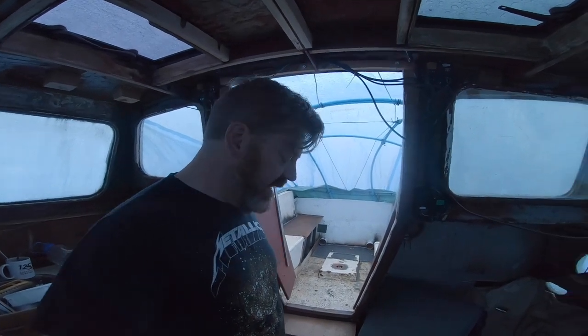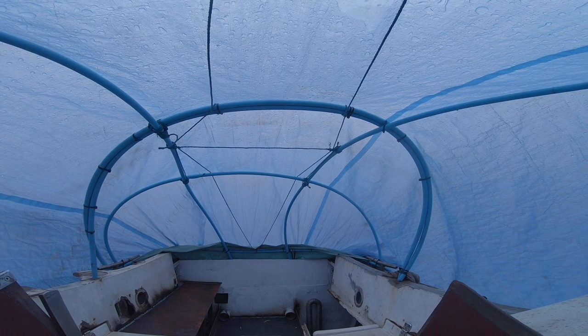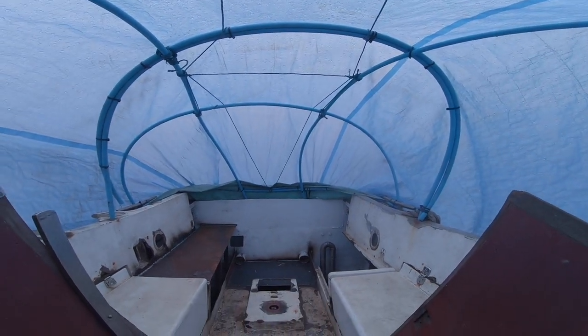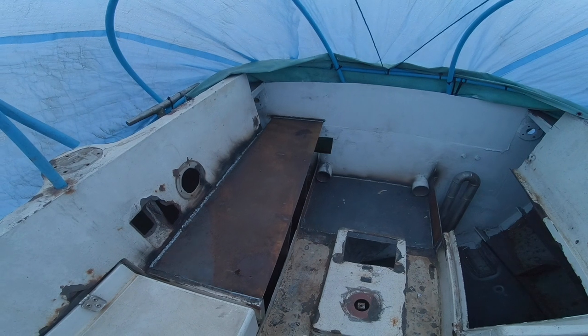This morning it's raining again. Melissa is not here. I've erected a bit more of a substantial tent over the back end with these polythene tubes, and that's working quite well. There's a couple of drips coming through, but nothing to shout about. So there you go. And it's actually dry enough for me to walk out here in my socks. I've not got dressed yet.